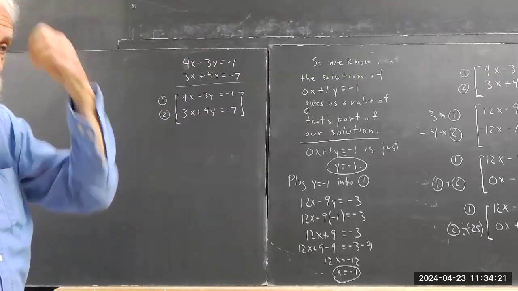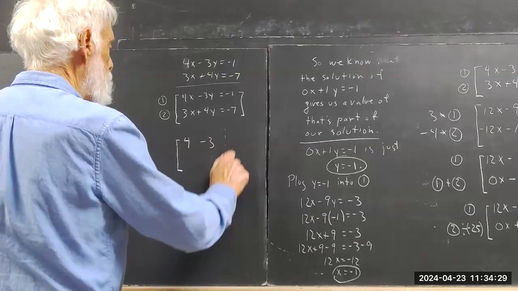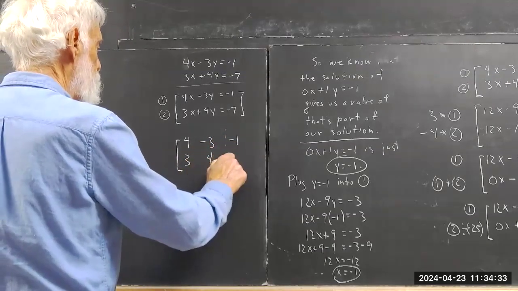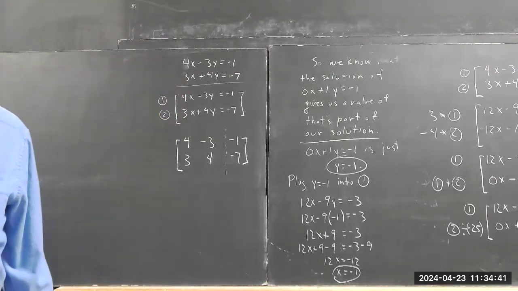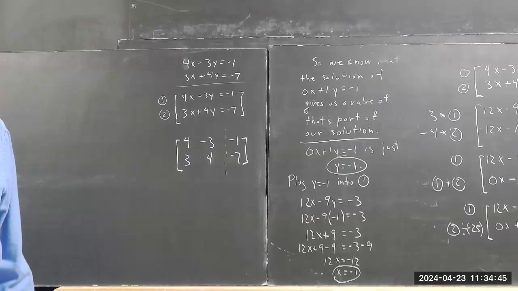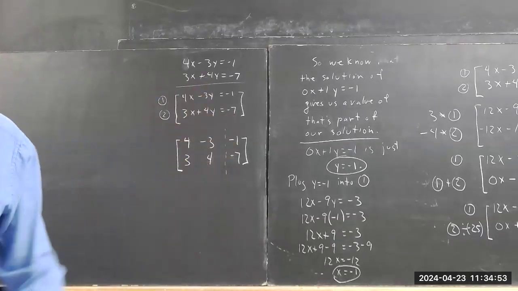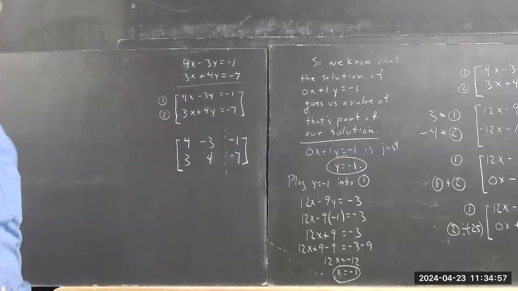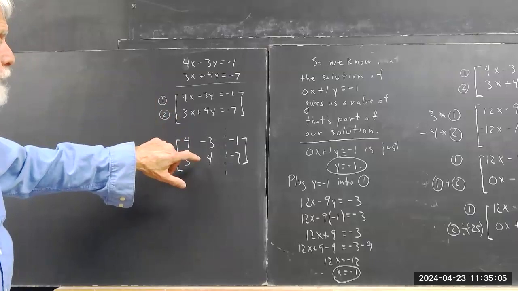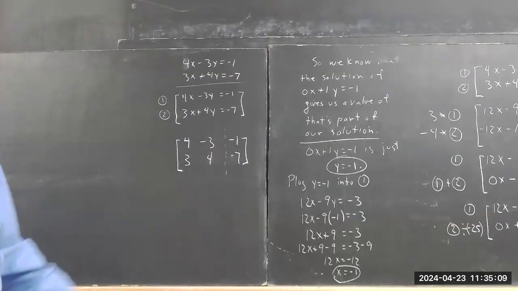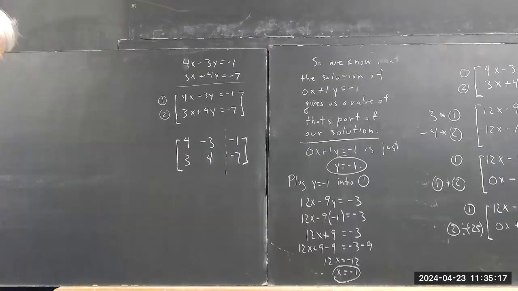Okay? The next thing I do is I write this like so. I don't write the x's or the y's because I understand that this 4 is in front of x, so is this 3, right? And this -3 is in front of y, and so is this 4. And this little dotted line kind of indicates these are the numbers on the other side of the equal sign. So I can translate this to this, but I can translate this back to this anytime I want to. I just put x's on these, put y's on these, and I have to put a plus on the 4, to make sure it doesn't look like multiplication, and put an equal sign here, and I have my equations back. That's very easy. Okay.